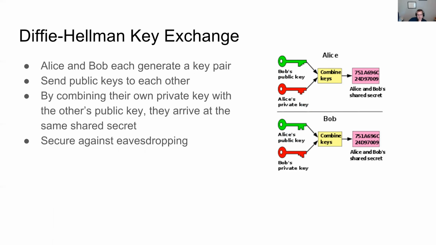When we have these key pairs, we can also do something called Diffie-Hellman Key Exchange. So this is often done when 2 parties want to communicate with each other and they each have a key pair. It turns out it's really pretty computationally expensive to use public key cryptography. So you don't really want to use that for your whole conversation.